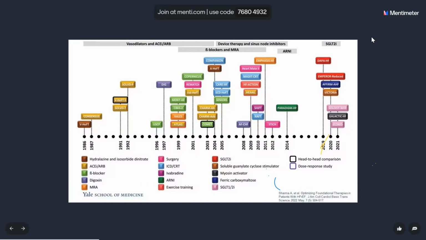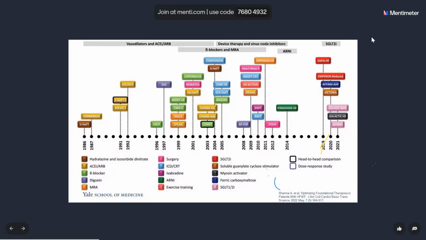So, like I said, I'm not going to spend your valuable time going through these one by one and kind of pulling out all the data that's there. Now, if you want to be a heart failure fellow or be a healthcare professional that takes care of patients with heart failure, it's important to really have an understanding of this trial data. But we have a better way that we can spend our time today.